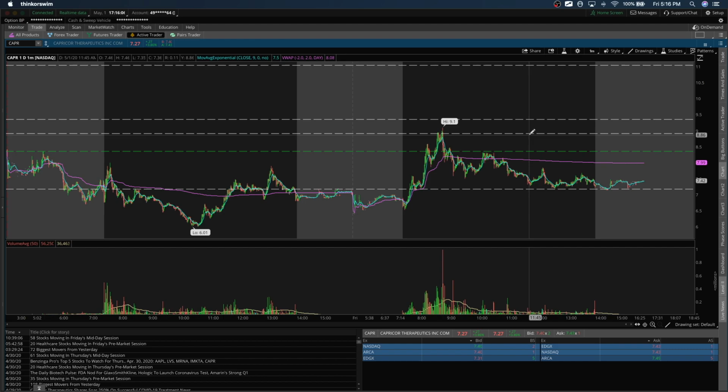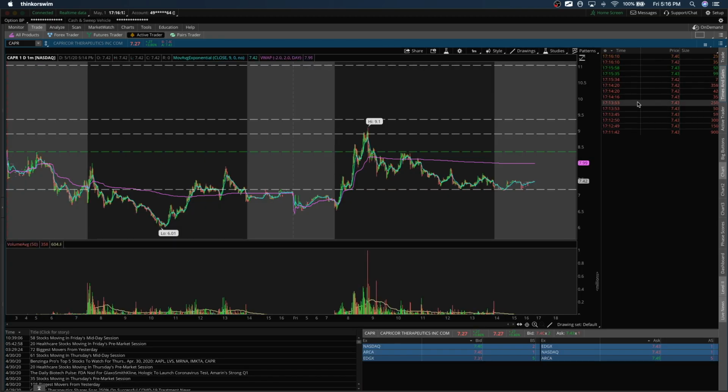And then another thing I like to use is time and sales over here. It's active once the market is open. So when the market's open, if you click time and sales, you'll notice this thing is just like receipts basically. They're just printing down the thing. It shows just a lot of flashing red and green. And this is really useful because you can use the level 2. These are the pending orders. So you can see huge pending orders before they're executed.